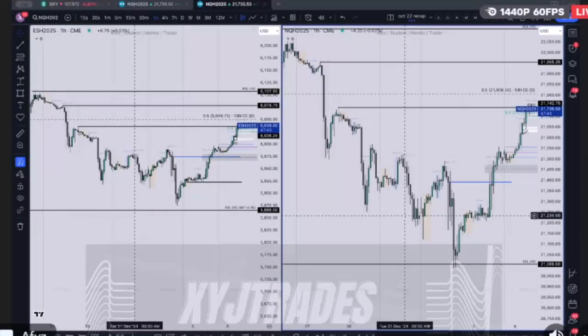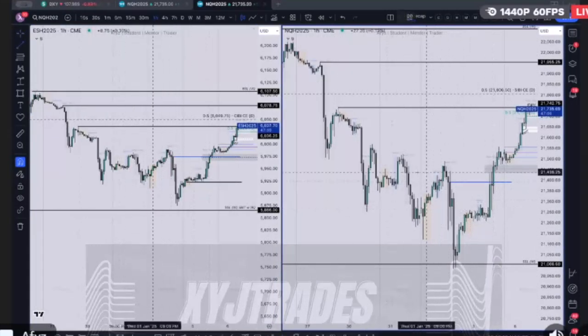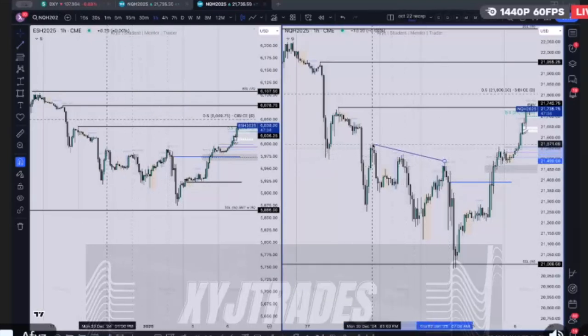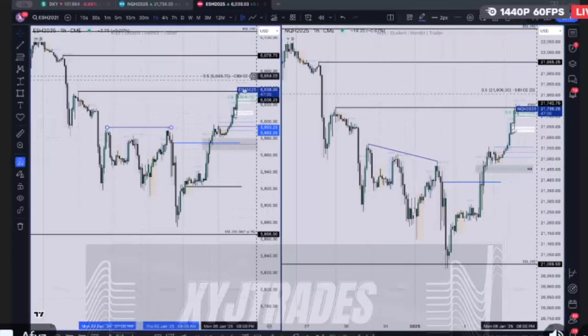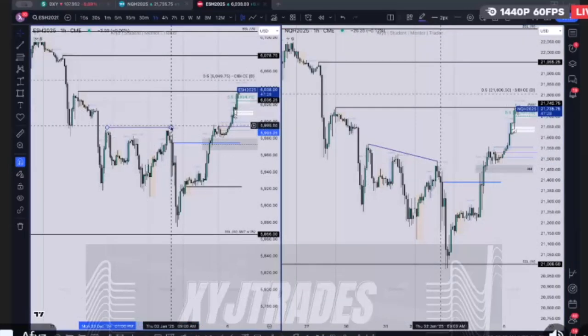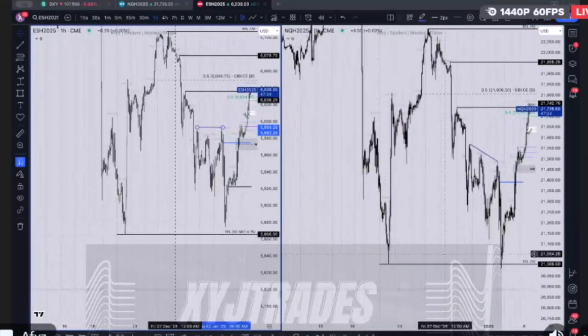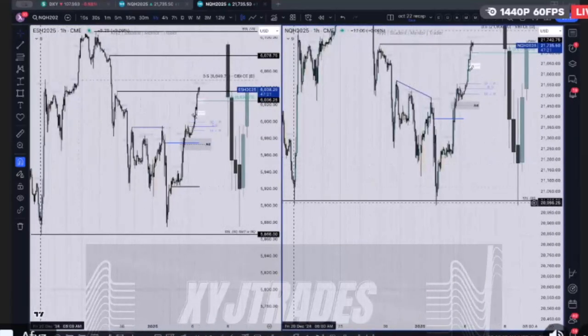And I think it was also on Tuesday, you'll see a very good example of that. So on Tuesday of last week, or actually it was Thursday. On Thursday of last week, you can see that we formed this large SMT where NASDAQ fails to take out the Monday and Tuesday low resistance liquidity, and ES takes out both of them, right? When we have that kind of protraction profile into New York with established bearish order flow, this swing here down, I'm looking to target this swing point down here.